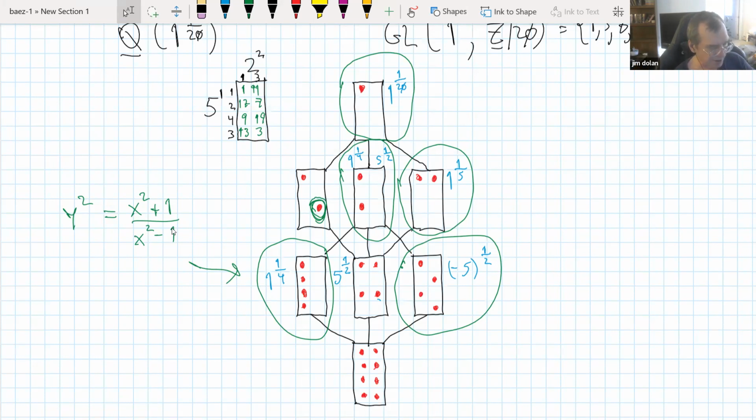Let's see, how non-annoying or annoying would it be dealing with that fraction bar when we're working over a finite field? I mean, you just have to be careful about division by 0. Yeah, I was thinking how it's a little weird over the field of 2 elements. Yeah, but I don't know much about this stuff. One of the things you're hinting at is that this field is like ramified over the prime 2.